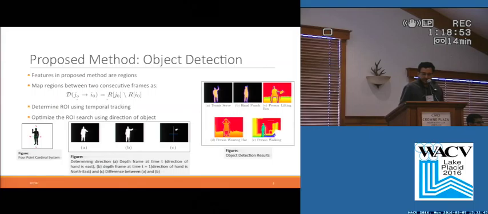So, after noise suppression, what we try to do is to optimize the tracking part by using the direction of movement. So, we look at the percentage of pixels that have moved with respect to a given region. We identify what part of the region has moved and the direction of movement, and we can basically use 8 or 16 cardinality, and in the experiments we used 4 cardinality to identify the direction of movement.